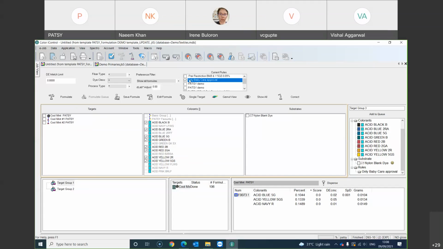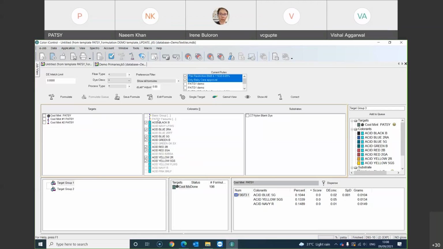If I add on another one, I want to utilize the pair restriction, then they will set up the restriction: when I utilize the black B together with the yellow 5TS, they only can be used up to 0.09%. So this is how you can select multiple coloring rules under the formulation.